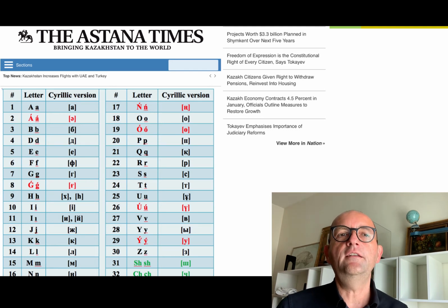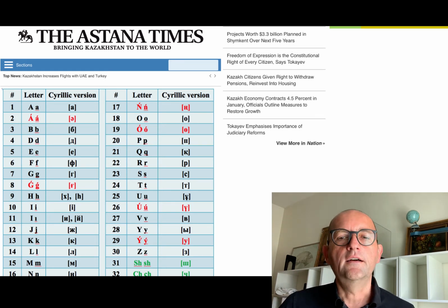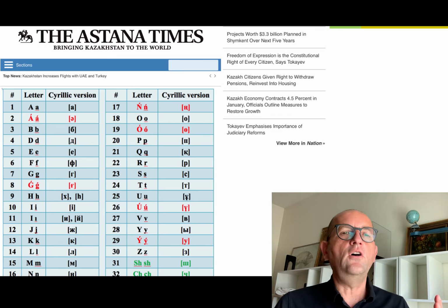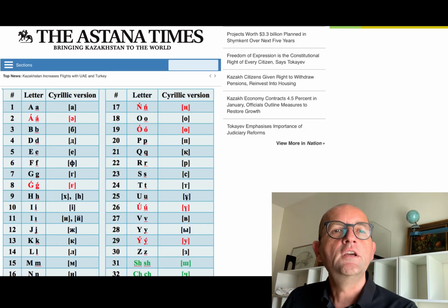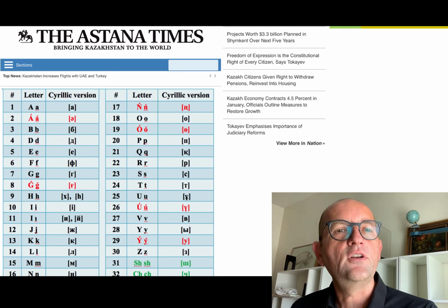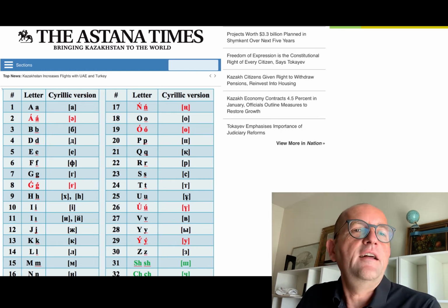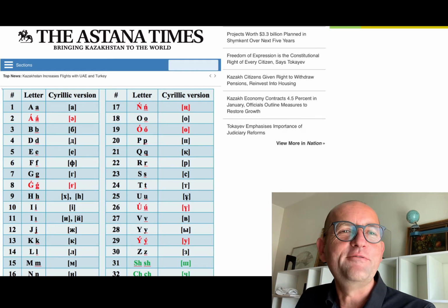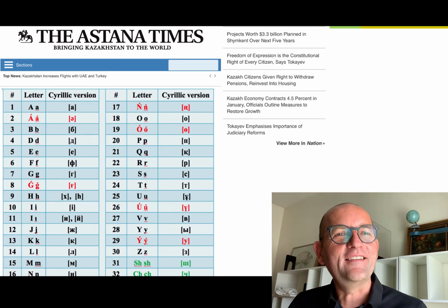For example, Turkey in 1923, after the Turkish Revolution, the Turkish leader Kemal Atatürk decided to give up Arabic, which he saw as being part of religious oppression and the conservative heritage, and had the Turkish language transliterated into the Latin alphabet. Funnily enough, he used the German version of the Latin alphabet with all the umlauts, because I guess he spoke German. So this is how the Turks ended up with all the umlauts. This is why it looks so similar to German, just a bit more extreme.